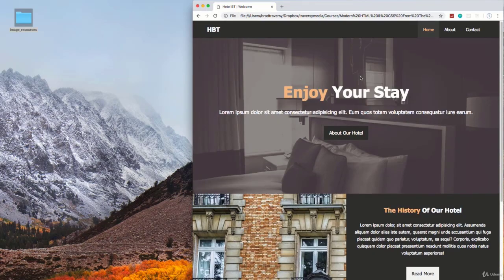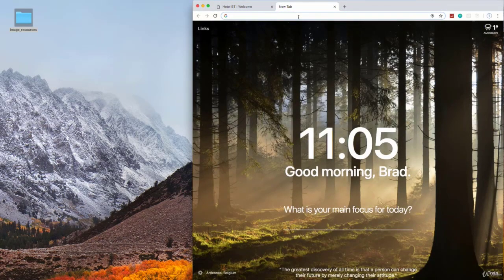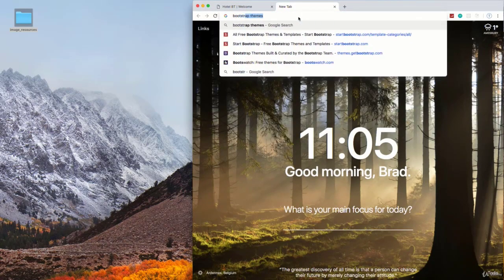Now, a lot of the time you don't have the luxury of having a designer. You'll have to create everything and come up with the ideas on your own, especially if you're freelancing, where you do absolutely everything. So what I usually do is look at other websites and other themes for inspiration. A good way to do that is to search theme sites. For instance, Bootstrap has a lot of really nice themes. Bootstrap is actually a framework, an HTML CSS framework. I have an entire course on Bootstrap if you want to learn more about it.